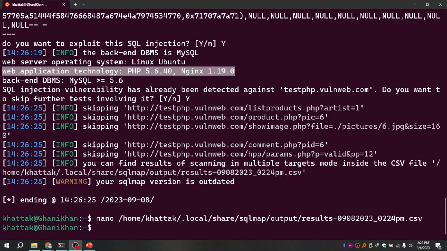Now, as we have seen during this scan, we were presented with different questions. SQLMAP was asking us lots of questions and there were some default answers too. In order to automatically select the default answer for any queries that SQLMAP has for us, we can use the batch option.